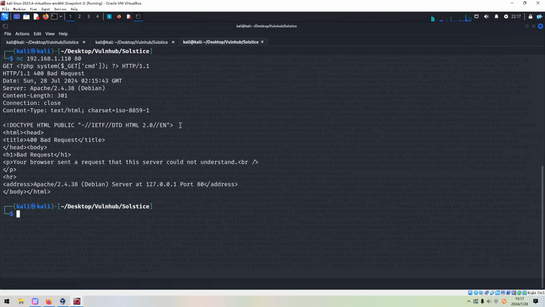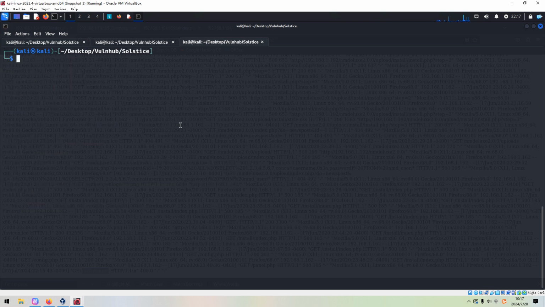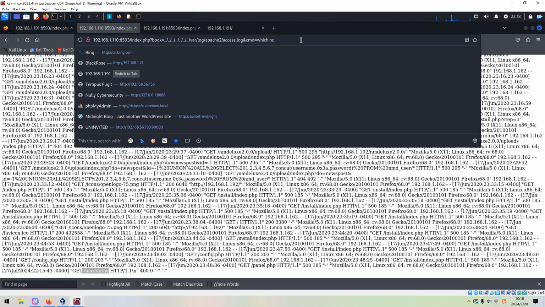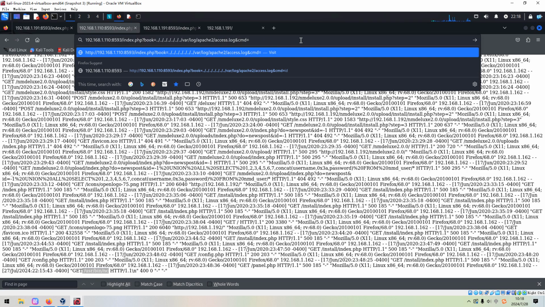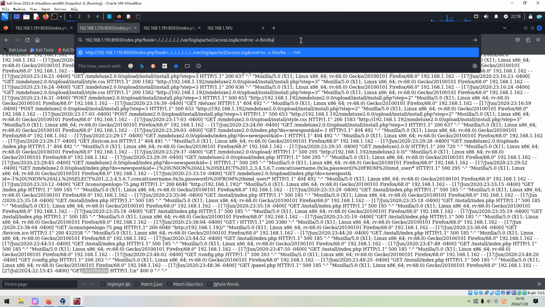As you can see, it's there. So next we can set up the listener on Kali Linux with netcat. And now we can run netcat bash.